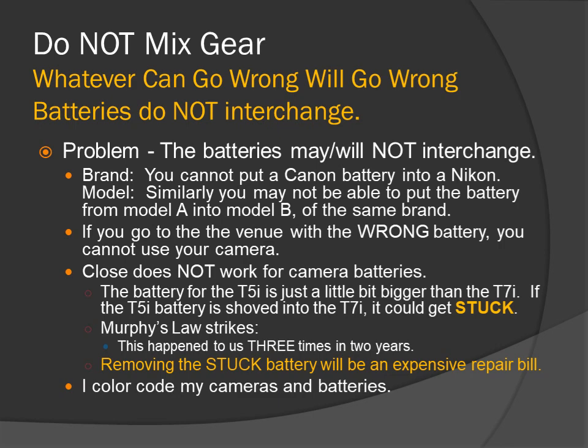To deal with this problem, I color code my cameras and batteries. So, one particular model of the camera has an orange dot on it. All the batteries for that camera have an orange dot. Another camera has a green dot, and its batteries have green dots. Orange battery into orange camera, green battery into green camera. It takes away the decision where you have to figure out, does this battery fit into that camera? All you do is match the colors.